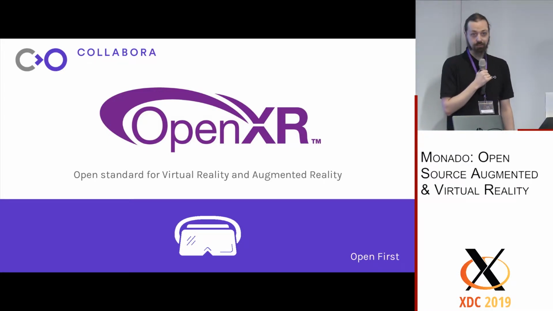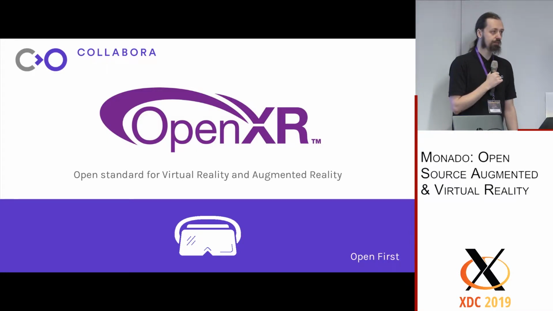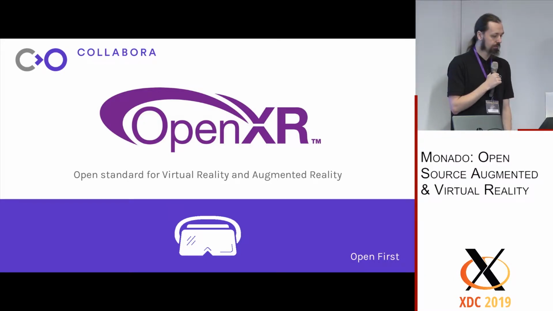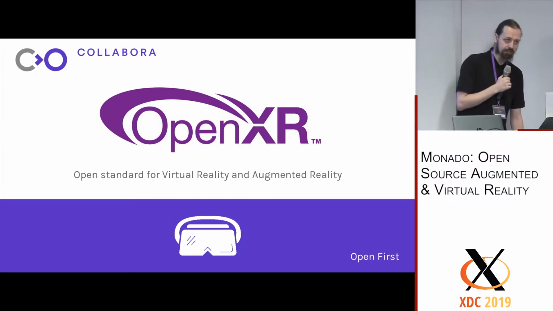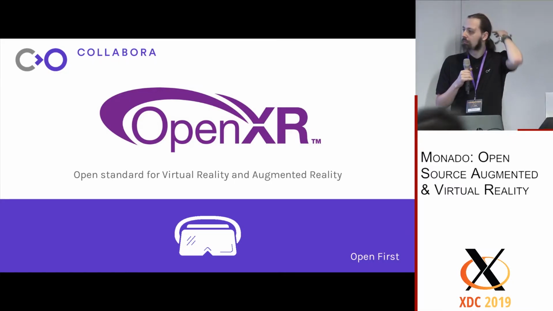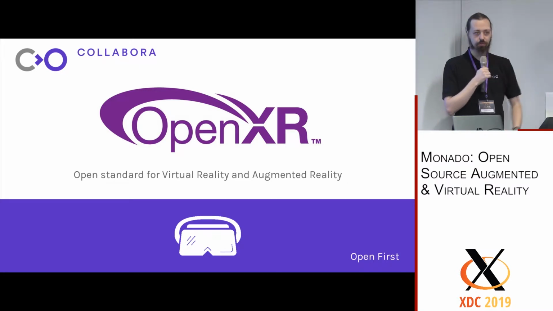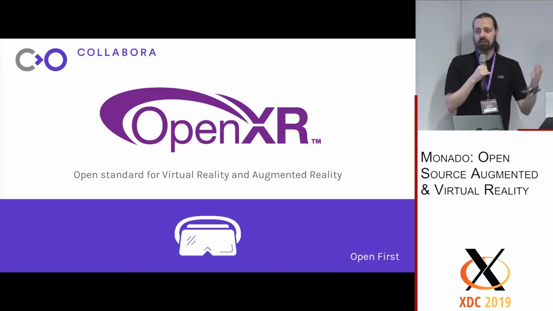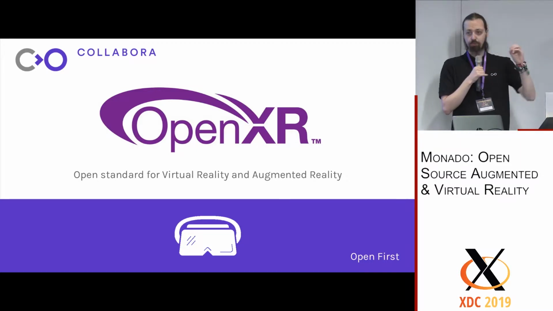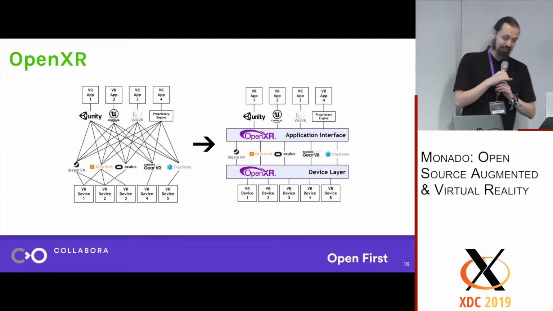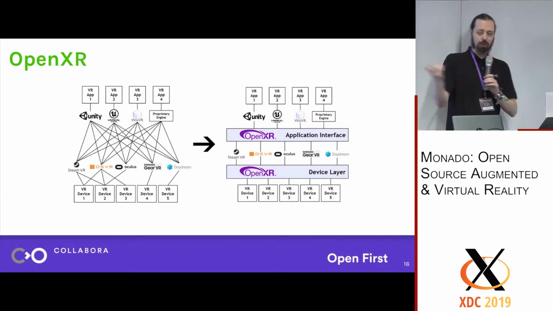It's a Khronos standard that they made when they found out that there's this big issue with companies trying to all make their own SDKs, all make their own interfaces. It's really difficult as game developers to target a certain device because everyone was doing their own thing. OpenXR is kind of the solution for that, to make one specification that people can implement in their own driver. So games and applications can just target one specification in order to get their stuff running. Chris will tell a little bit more about the problem and the solution here.